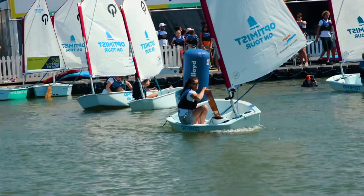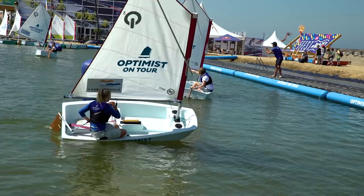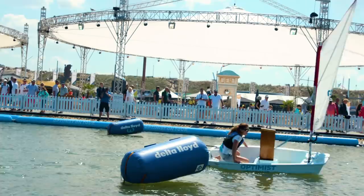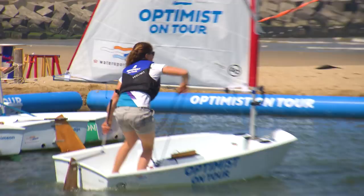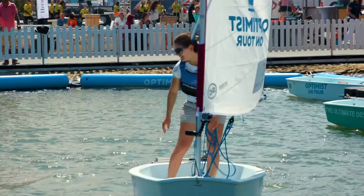Again, young race fans, take note — this is how you race Optimist: daggerboard up and already leaning the boat over. Jenna Mae Hanson coming around the top, getting caught by a light patch now, doing her best to come back into this race. But Martine Grail is going to go through to take the win — you can see what it means, they're almost falling out of the boat. Gold medal at the Rio Olympics, fastest Volvo Ocean Race boat in history aboard Team AkzoNobel, but this is the icing on the cake for the young sailor from Brazil.